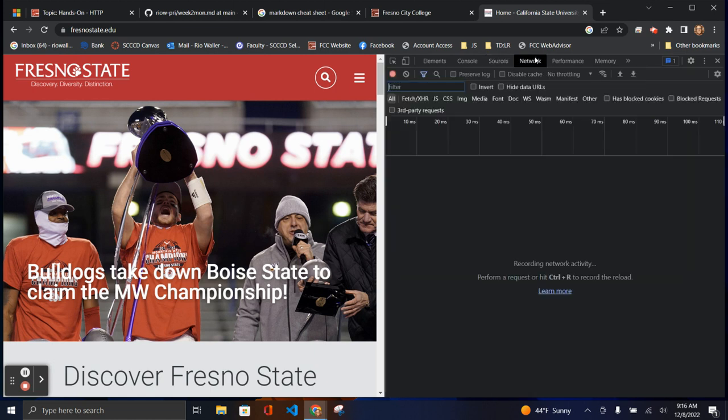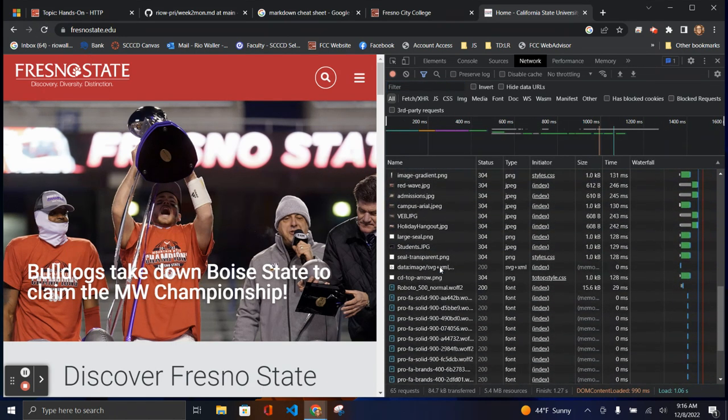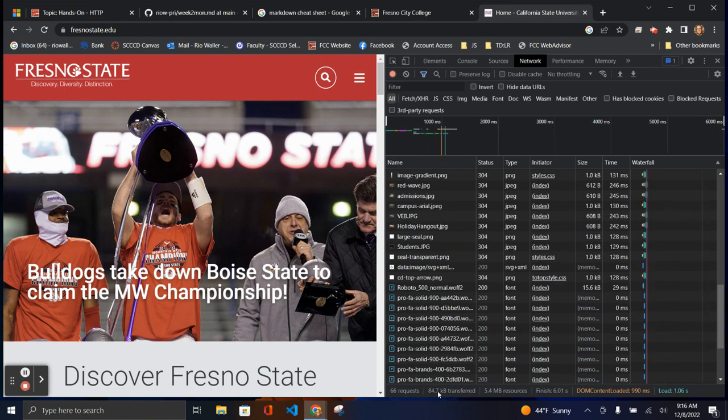So one thing is Network. Network's a pretty common one also, and here's why. While I'm on the Network tab, there looks like there's nothing here, but if I hit refresh, which is up here, reloading the page, I get a ton of information. Like down here on the bottom, I got 65 requests. This is 8478 kilobytes transferred. Look at all the resources, all the resources that got brought down to me. Here's how long it took to load.